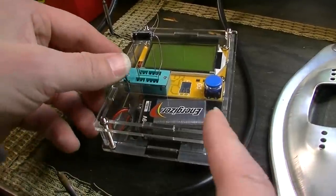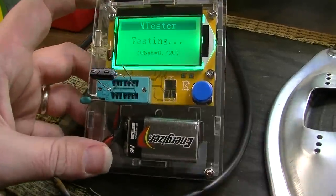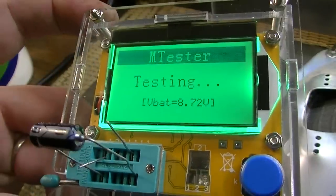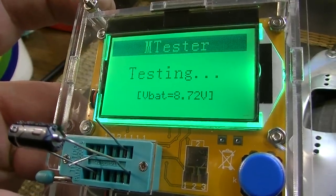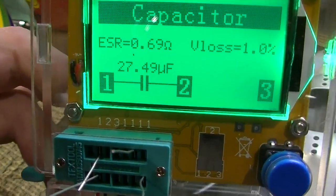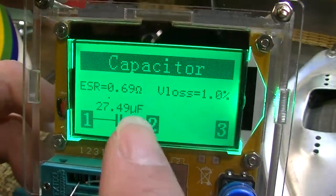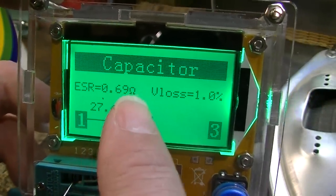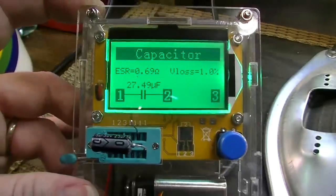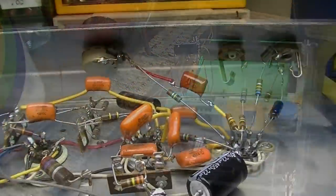Just for comparison's sake, here's what a good capacitor should measure like. You see 27.49 microfarad, low ESR, 0.69, and only 1% loss. So, cool piece of gear. Glad I bought that.